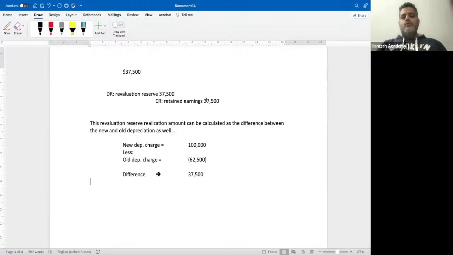Done. So I hope now this revaluation part, the double entries which we learned today, which we had to discuss last time when we were ending the class, are now clear to you. The picture is over there. It's just that the newer concept is what we talked about as far as the realization of the revaluation reserve is concerned, right?